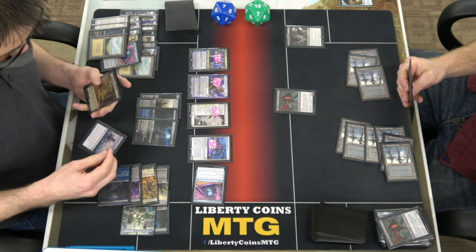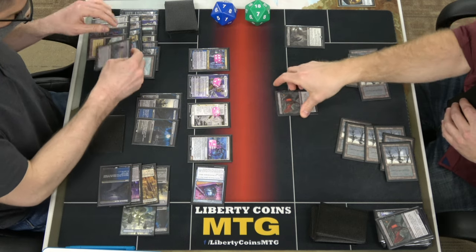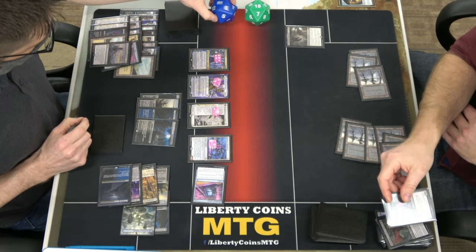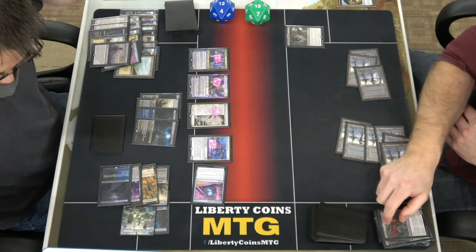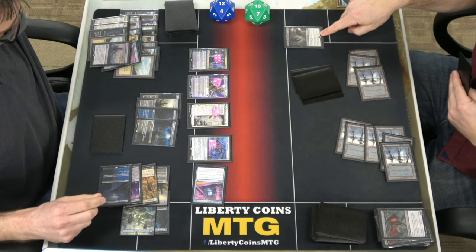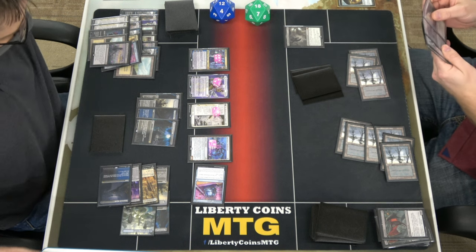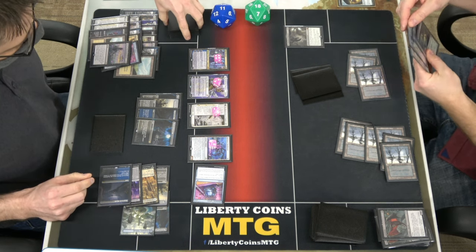Do X equals 5. Deal 5 damage to the Eye Twitch and gain 5 life. I'll go to 12. That just goes to the graveyard? Yeah. Lose one. So I lose a life, right? Correct. So 11. You learn.